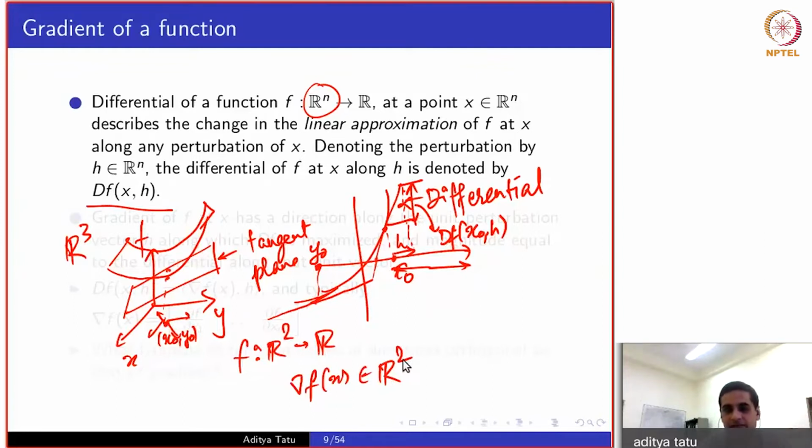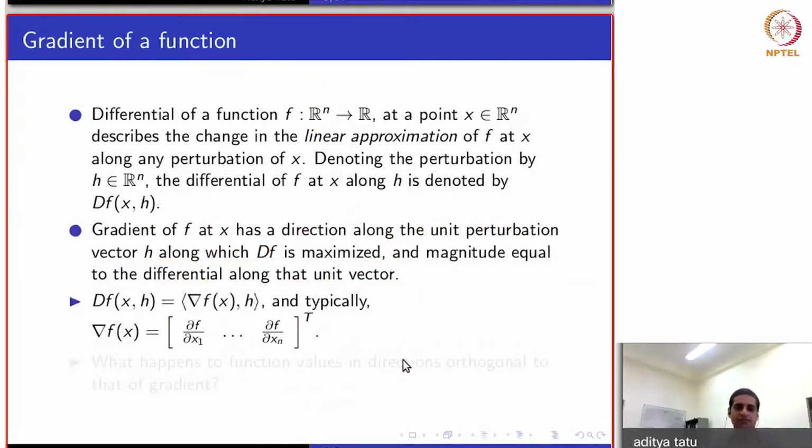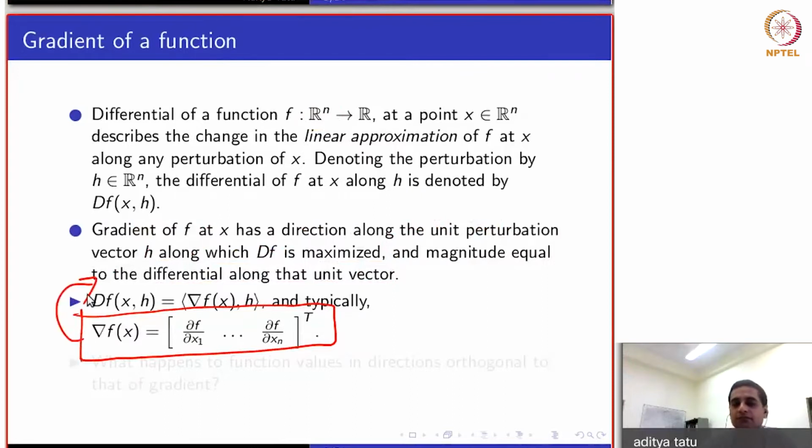All right, but the tangent plane, of course, is also describing the change in the value of the function, which is why it is drawn in R3. So this was to give you an intuition. Of course, I'm sure all of you know this: just take all partial derivatives, put them in a vector, and you get the gradient. But what is important to realize is that there is an intuition behind this. We are looking for a direction in which this linear approximation is maximum, and the magnitude is the amount of that increase.